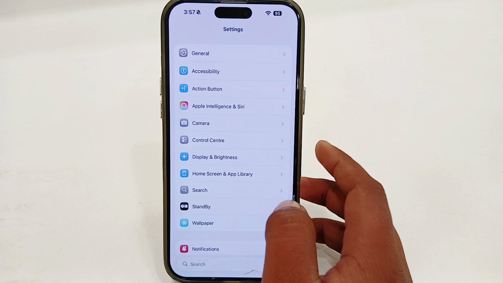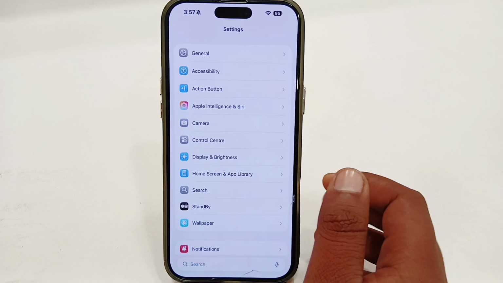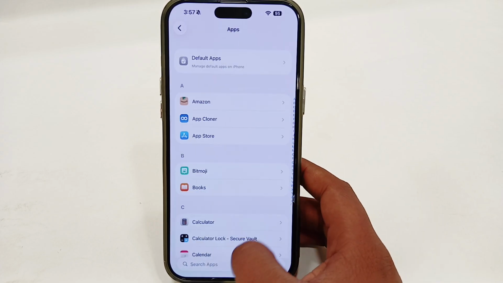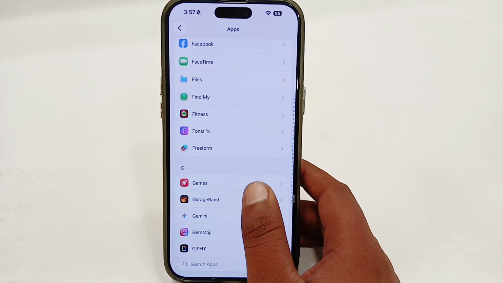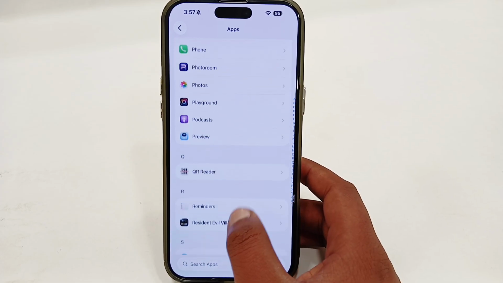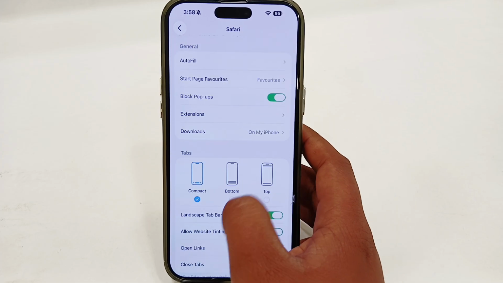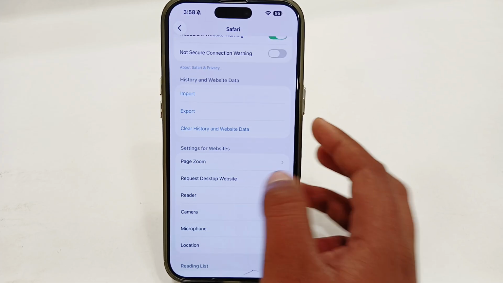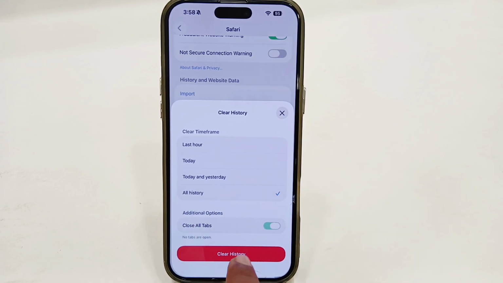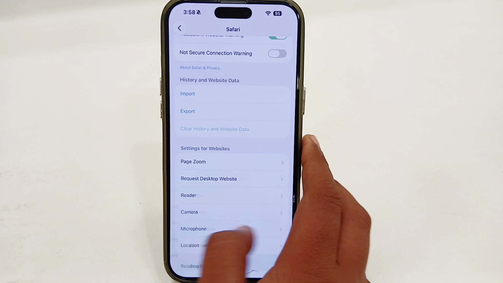Or sometimes it might be that there is any junk or any malware on your iPhone. So you can easily fix that by opening your app section again and going to Safari browser settings. Because junk is downloaded in your Safari browser settings, you have to go to Safari, select that, and here just scroll down and look for clear history and website data. Just select this option, then select this clear option after selecting all history. So it will clear all the website data and the junk files from your iPhone.